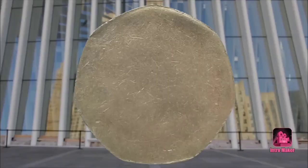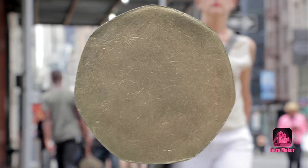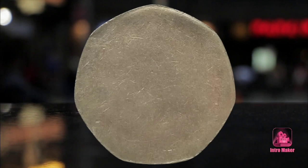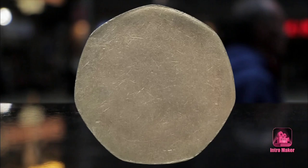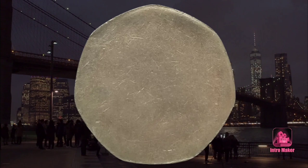Number two: blank 20p coin, 430 pounds. Just weeks ago, a one-off error coin sold on eBay for a whopping 430 pounds. The seller explained the strange misprint was a manufacturing issue on a blank piece. They said this error occurred due to a rogue 20p coin blank being struck by the obverse and reverse dies and then sticking to the reverse die.